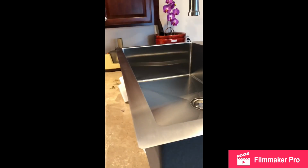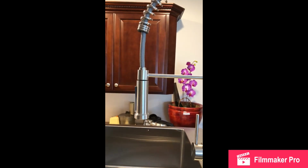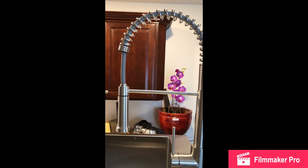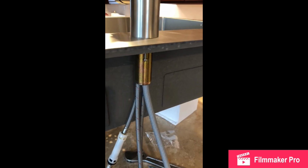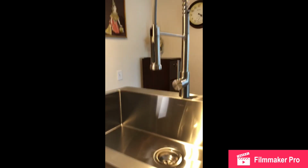So we went ahead and installed this faucet since we already had the sink out. It would be much easier to install it, but I didn't film us putting it together because it's pretty self-explanatory. We wanted to spend the least amount of time as possible underneath the sink, so we went ahead and used the foam, put it up on the counter, and just assembled it, but it was pretty straightforward for this sink.